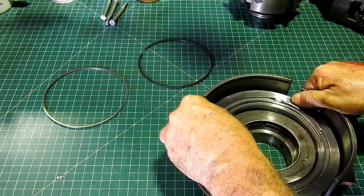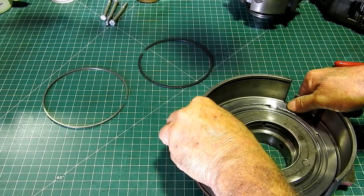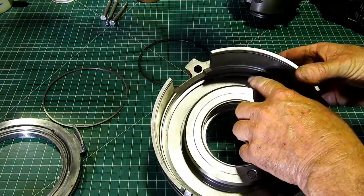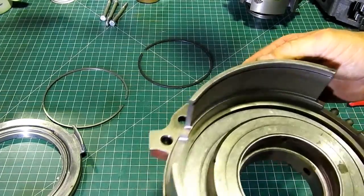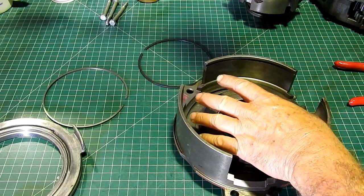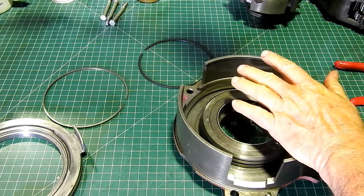Now if we just poke this in, push that down somewhere near where it would run, pull that out, and you'll see a piston ring gap there if I get the bloody light right. There we go. You'll see that little gap there. So when we first put the tractor back together, that will always have that tiny little leak there.